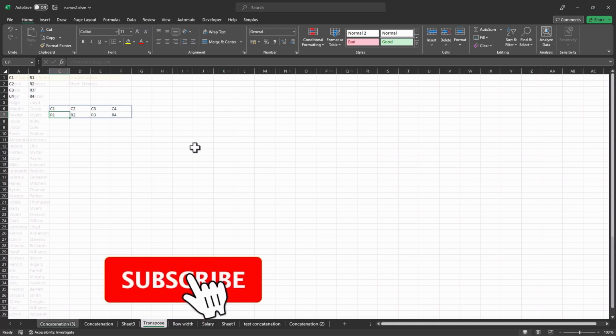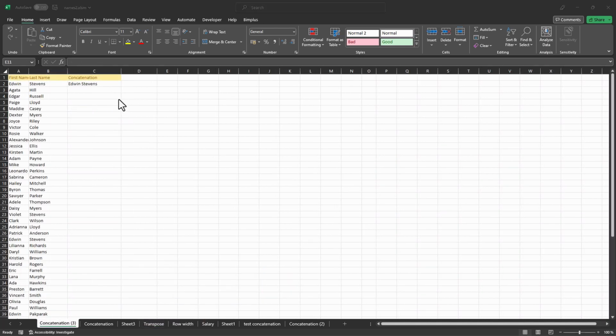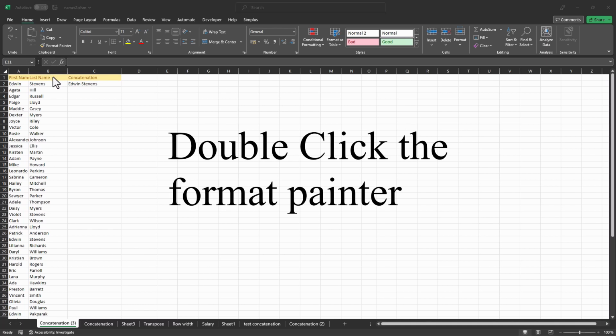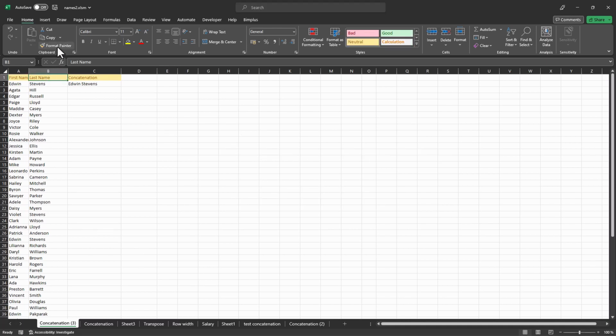One of the greatest tips that I've ever gotten is to use the Format Painter using double click. What's the problem with the Format Painter? So if I want to change a format and I only click it once and I click here, it goes away, but I need to maybe change 5 cells. And then you double click it, and then you can go like this. And this will actually save your life.